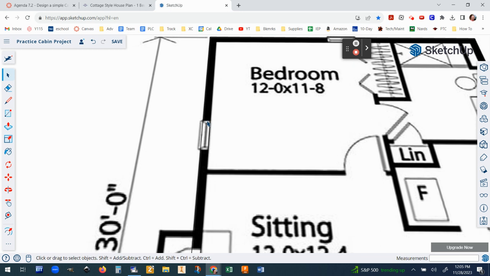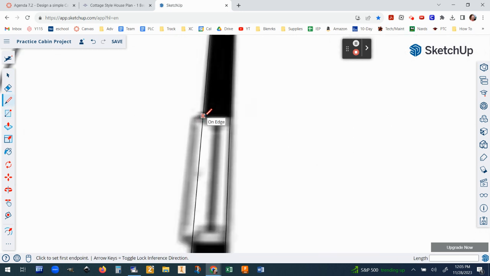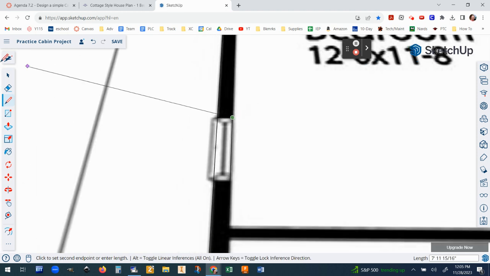So let's start with this window here. I'm going to go ahead, zoom in as I need to, make sure you're on edge, click, and keep it red. Don't let it turn black like that. Keep it red and click on the other edge, okay? Next, we're going to click on that line tool again. We're going to come down here and we're going to click and click.